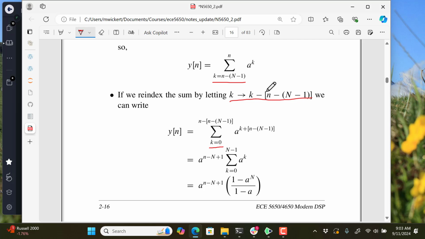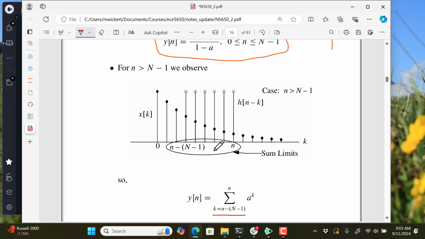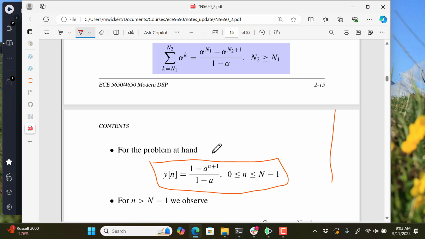And when you do that, you have to put that change of variable inside k. So k is replaced by that same quantity. But now what happens is this piece right here pulls out in front, because that's not a function of little k. So that is sitting out in front all by itself. And then you can go back to using the standard geometric series sum formula. I'm not going to dwell on that a whole lot more, but what I'd recommend you do is look at what I did here and then see how the blue boxed equation works.